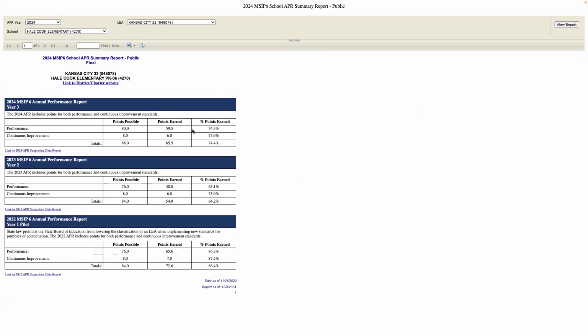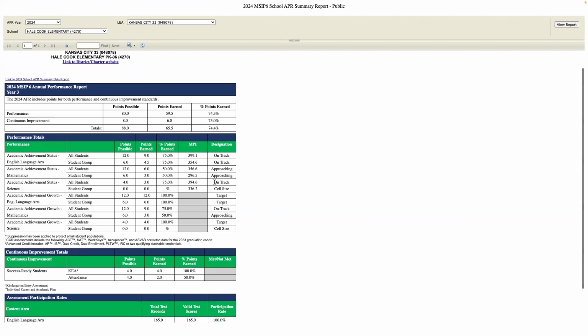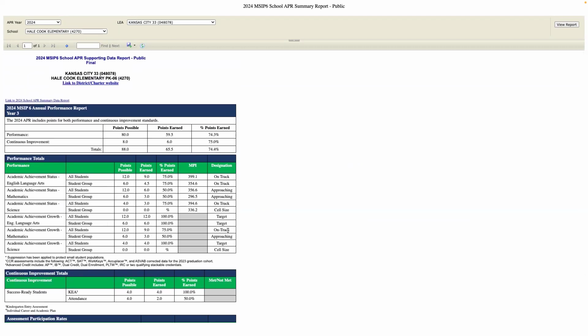If you're looking at the points earned, just performance-wise, there's also this other label that says Continuous Improvement. When you go to the little link right below that, it gets more specific. This was telling me some interesting information as I was looking at how we're measuring points earned at various locations and where we could set goals about how to gain more points toward APR in specific subjects. You can see the language over here in Designation kind of helps you see what we're working on.